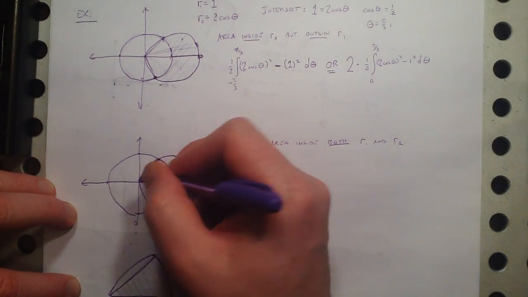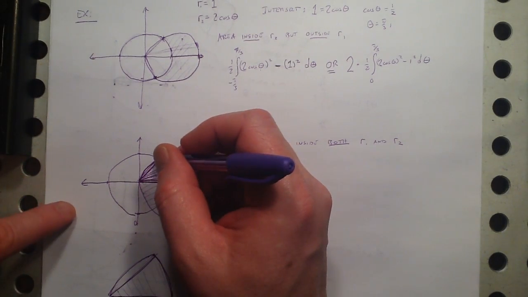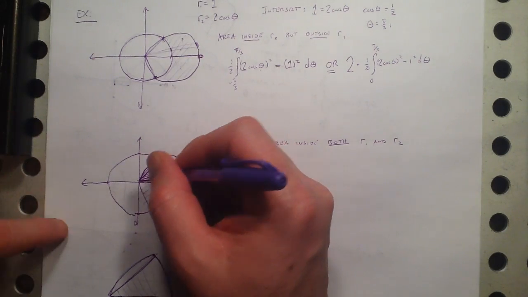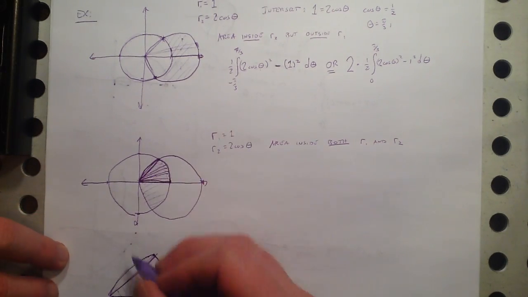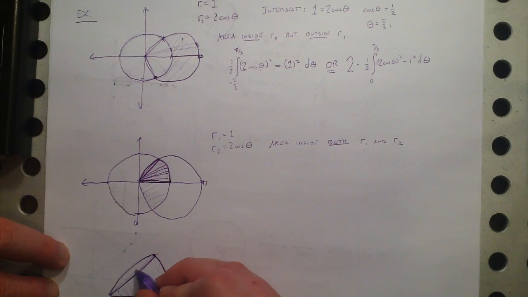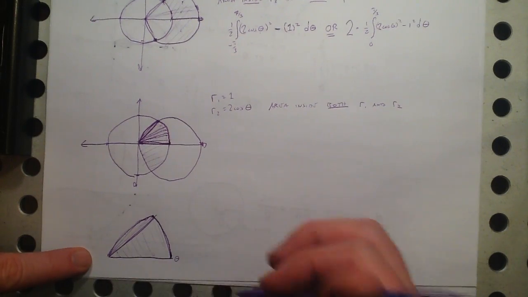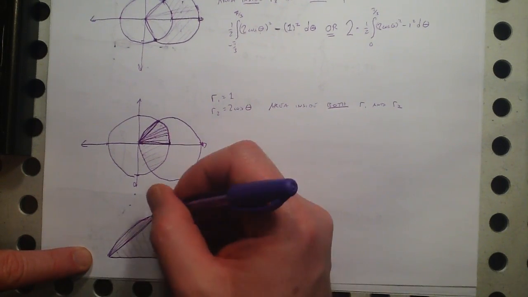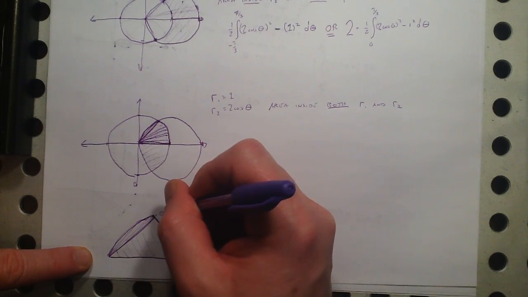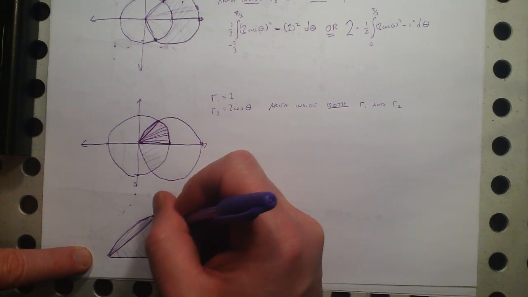And they're funny shaped slices, but remember, if you let d theta get smaller and smaller, we can still approximate them as funky little pizza slices, like this, and then this one, and so on, right? And as the d theta goes to 0, they will be fine approximated as little slices. So how do we do this? From theta equals 0 to theta equals pi over 3, we're in here.